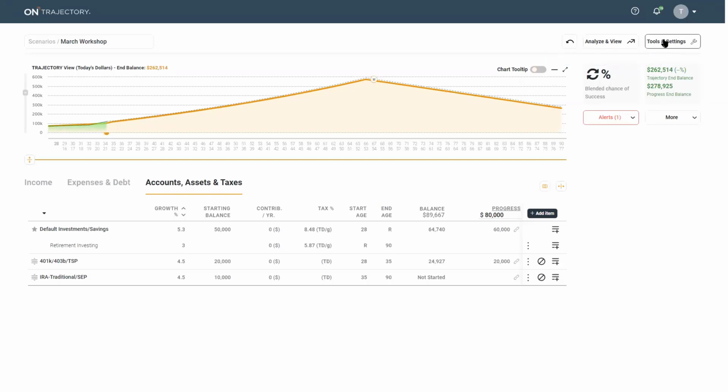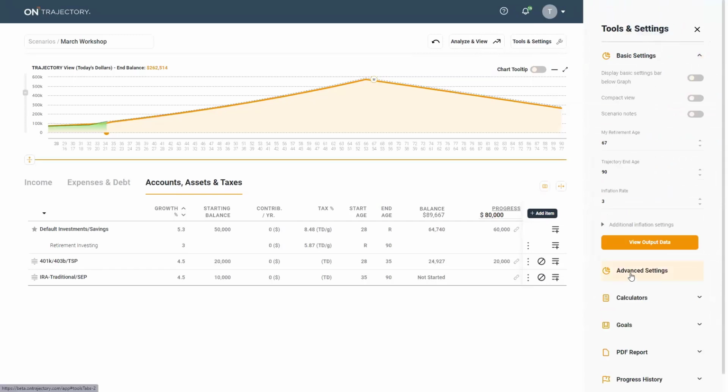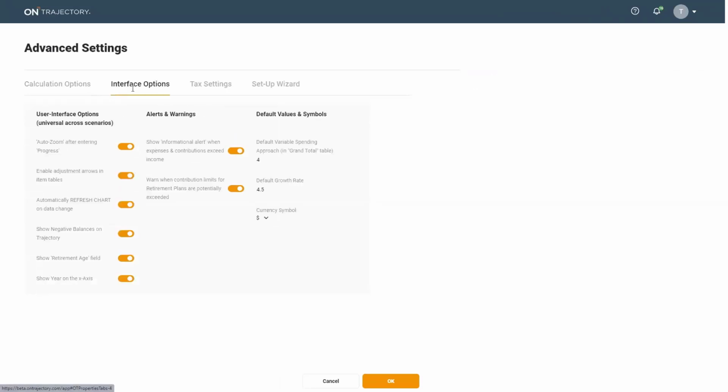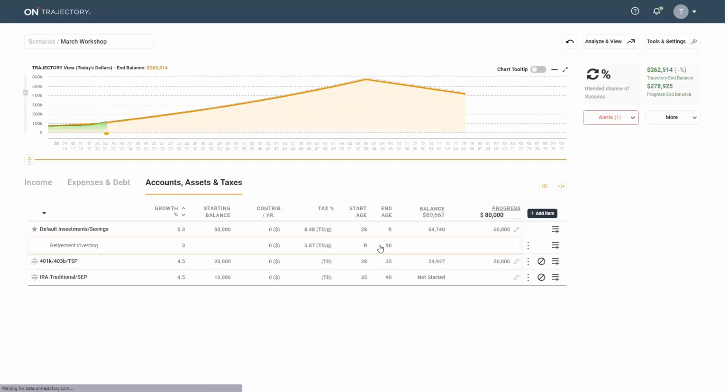If you just want to turn it off and never see that thing again, just go to Tools and Settings, Advanced Settings, and under Interface Options, I don't even know where it is, uncheck Show Retirement Age Field. If you're post-retirement and you never use R as a variable, it won't affect your model.